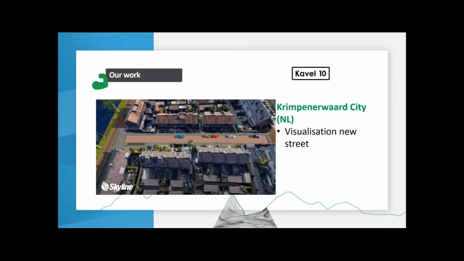This mesh has been used by an engineering company in the Netherlands. What they actually did was cut out the old streets in the 3D mesh and paste in a new design. They used it to present to all the people living in the neighborhood. They had a meeting and showed them, hey, this is how it's going to look within a few months, and this is what we're going to change on the streets in the area. In this way, the people living there can recognize their house and see exactly what will happen in front of their house.